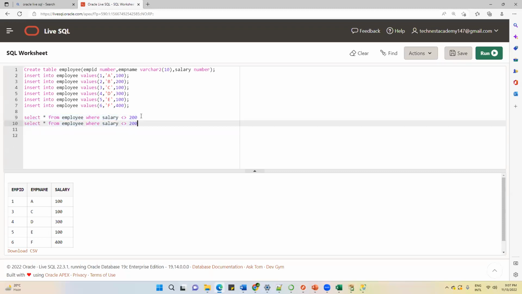There is one more substitute to this. We use this operator as well for not equal to. Check the output. Clear? But most of the databases accept this one, so better use this one. Don't use this. My suggestion is to use this one. Most of the databases use this operator. Fine.